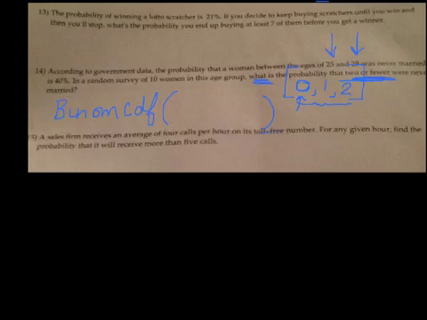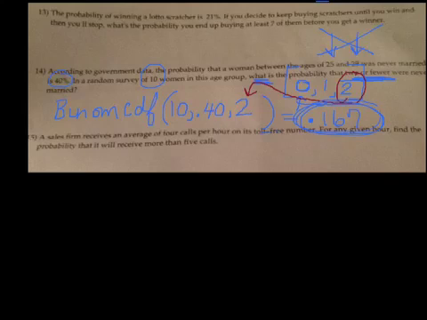Here's a number and there's a number, 25, 29. Those 2 numbers have nothing to do with the problem. They're just describing the girls. Here's N, 10 women. So that's your first number. Put a comma. Probability, 40%. That's 0.40 or just 0.4. That's the second one. And then the last number in the list right here is 2. So you put 2. Binom CDF 10, 0.4, 2. And then you hit equal and you will get 0.167 when you round to 3 decimal places. So number 14 is 0.167.